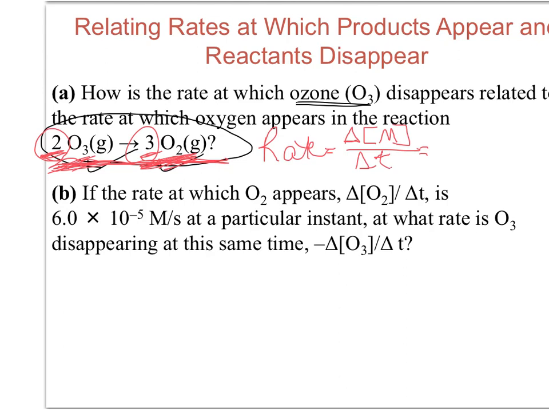You put one over whatever the coefficient is. Since ozone has a two in front of it in the balance reaction, I'm going to put one over two times the change in concentration of ozone over the change in time. If I want to show this same rate expression in terms of oxygen, I would do a similar type thing. The coefficient in front of oxygen is three, so it becomes one over three times change in concentration of oxygen per unit time.